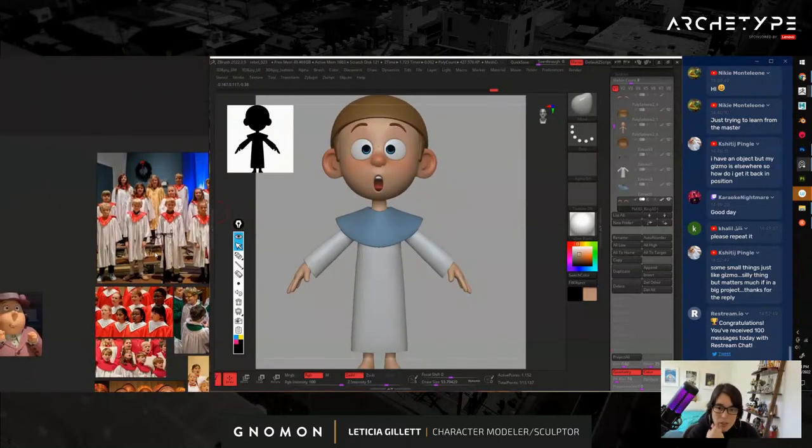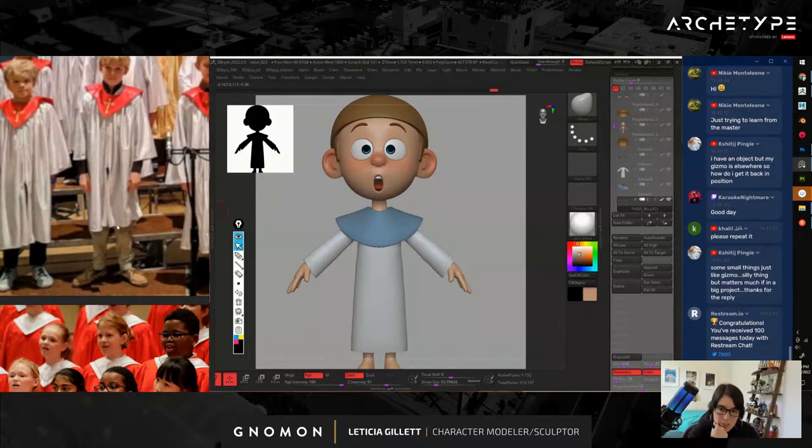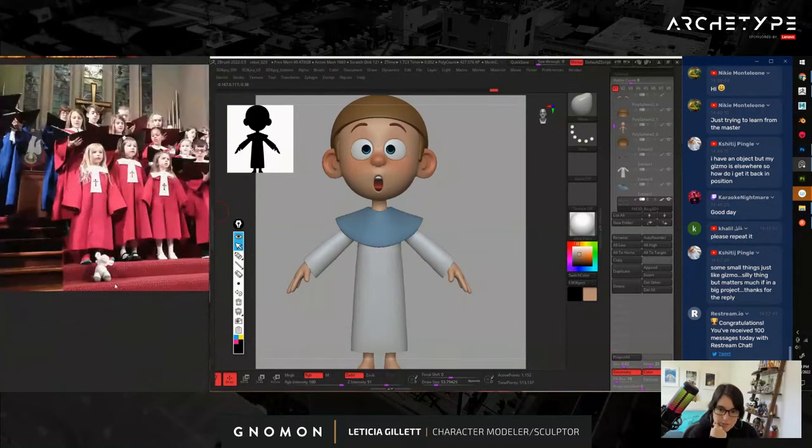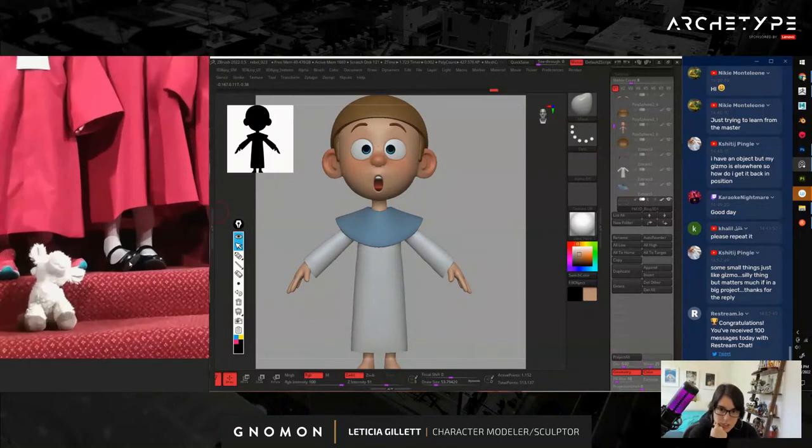And let's see what they wear on the shoes. Okay, so it's just pants and some regular shoes. This is cool.